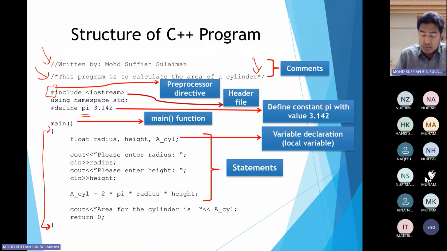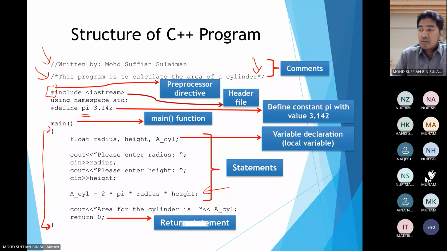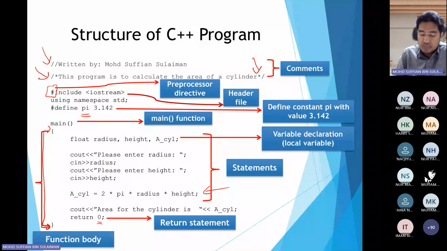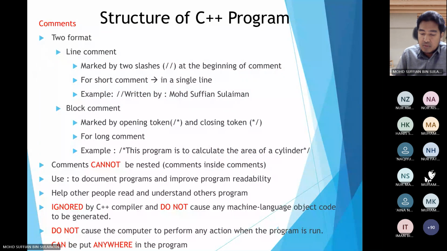We have instructions cout and cin, and then we have a formula. And then the return statement. In this case, return 0. What does 0 mean? Nothing, so we return nothing. Actually, we can return something. And then this is the function body of main.